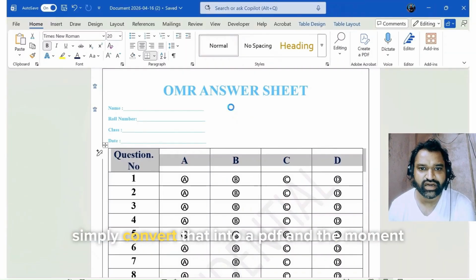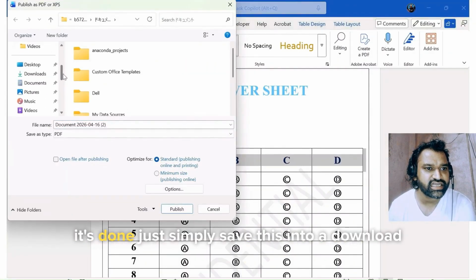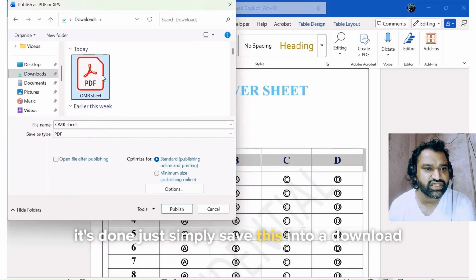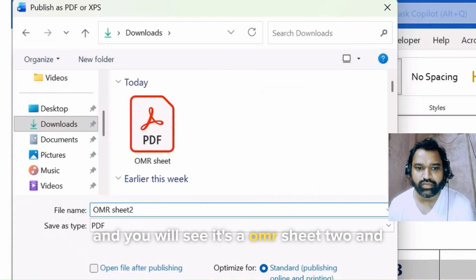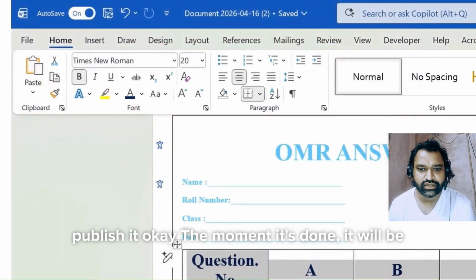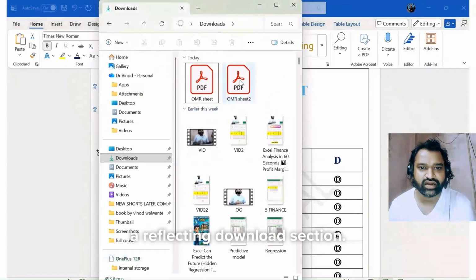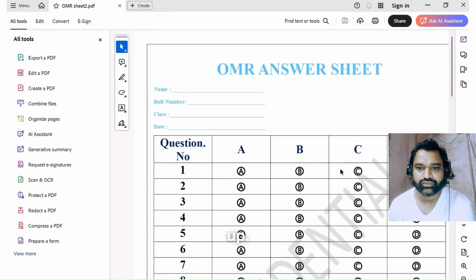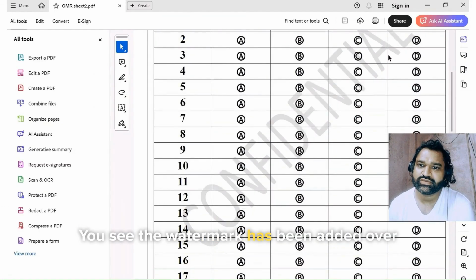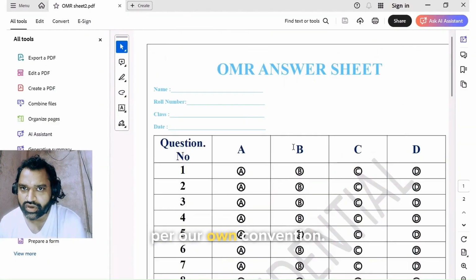I'll simply convert that into a PDF, and the moment it's done, I'll save this into Downloads, and you will see it's OMR sheet 2, and publish it. Okay, the moment it's done, it will be reflected in the download section. I'll simply double click over here and open it up. You see the watermark has been added over here. The changes have been added over here as per our own convention.